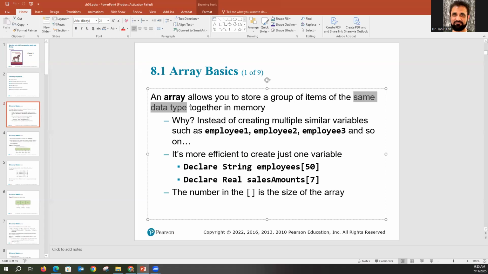We store them contiguously in memory, right after each other. So if I have a lot of first names, a lot of last names, a lot of customer information, I can store all the first names in one array, all the last names in another array, and on and on. Those are called contiguous in nature, and they are the same type. That's the key here, same type.